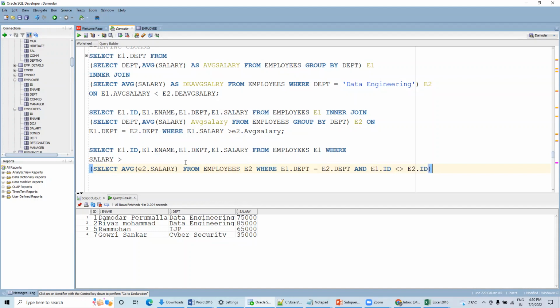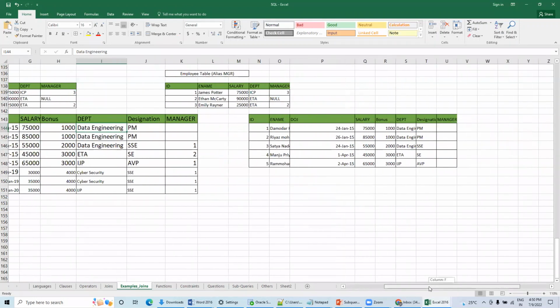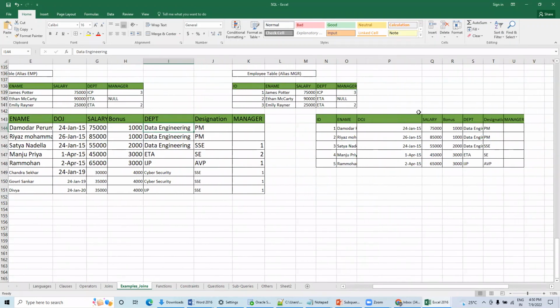So you only need to compare against the average salary of other employees. So when you are giving E1.department equals E2.department, what it will do is match the department. Okay, Damodar, and here it is matching. Department is matching, so it will find the average salary. Again, next one, it is matching, it will find the average.